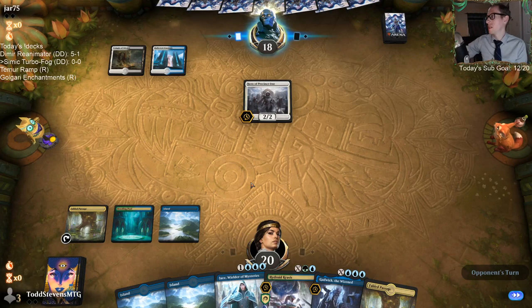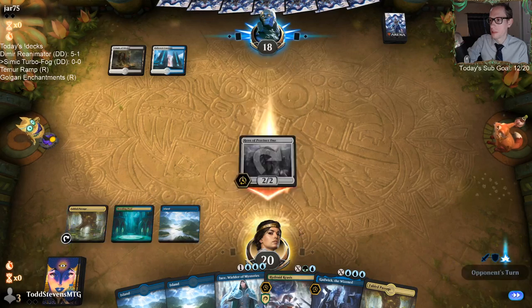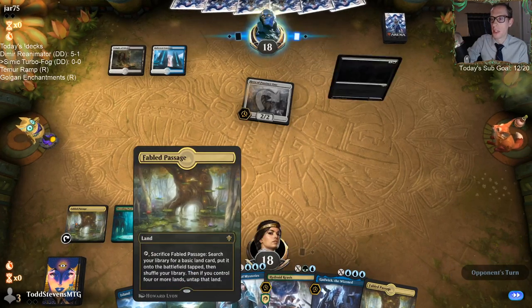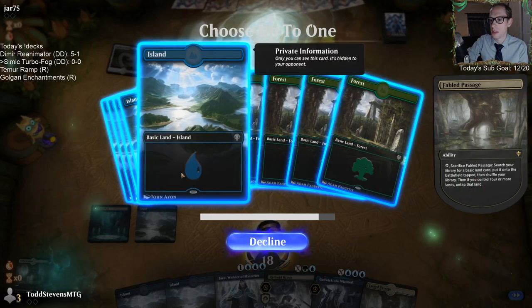Yeah, this is going to be kind of a tough one to win. That should mean they have a lot of good interaction. And now that they get to just make millions of creatures, this is going to be difficult.